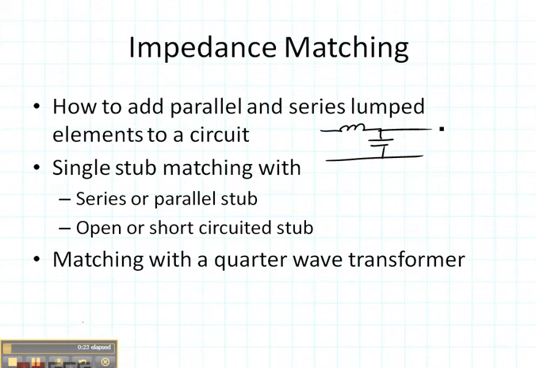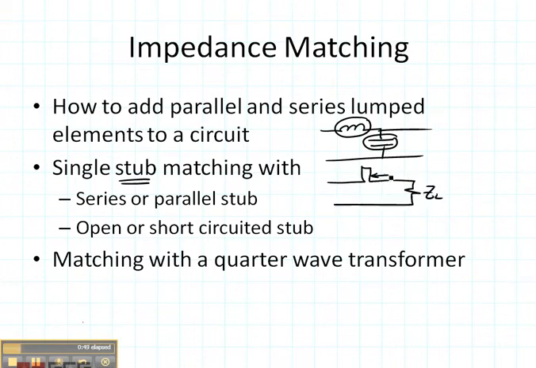We also used that analysis to start helping us understand how we would add series or parallel distributed elements, the single stubs that are distributed, or basically printed transmission lines. So in that case, we could either do a series stub like this or a parallel stub like that. A series stub would look something like this. Connected onto the load, we would be designing a distance D and a stub with a length L. The stub could be either open-circuited or short-circuited at the end.